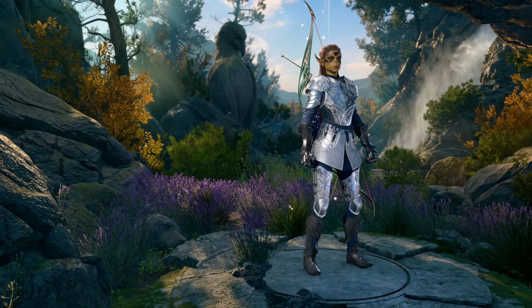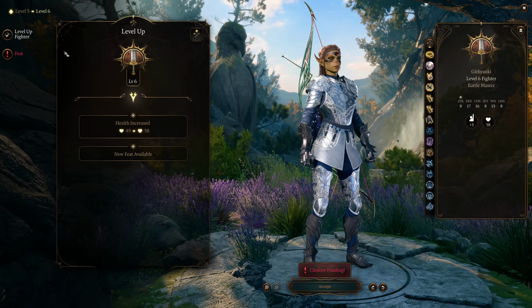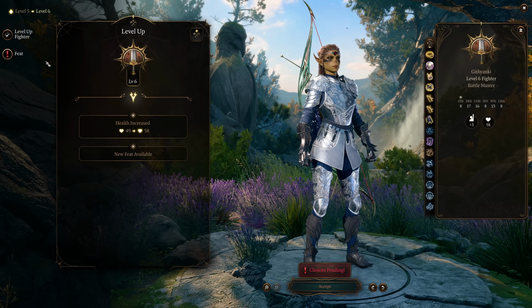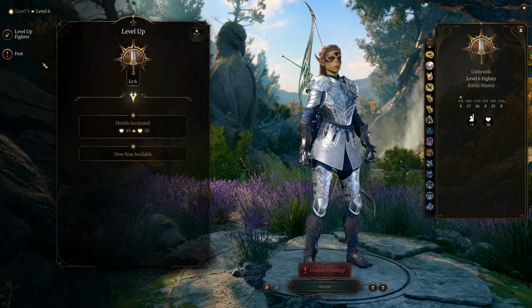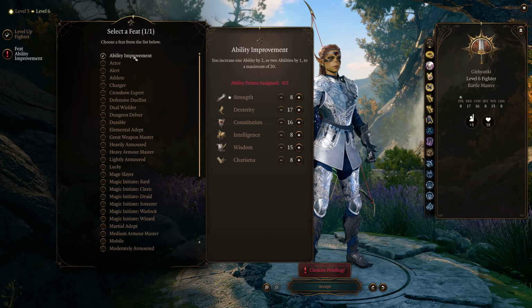At level 6, we get a second feat. Normally, you don't get another feat until level 8, but because we are a fighter, we get our second feat at level 6, so fighters get a bonus feat at 6th level, and the feat that we're going to take is an ability score improvement.